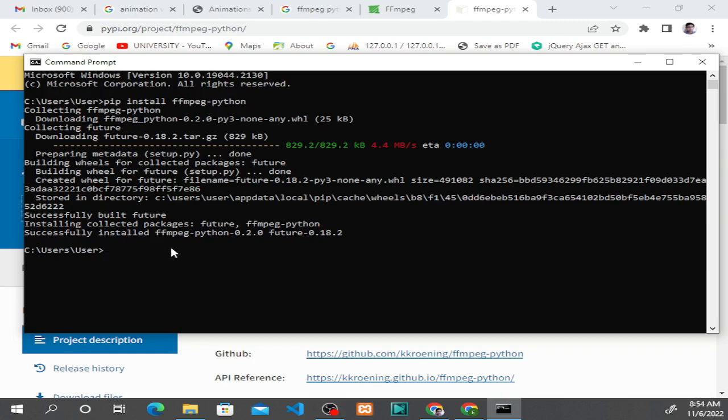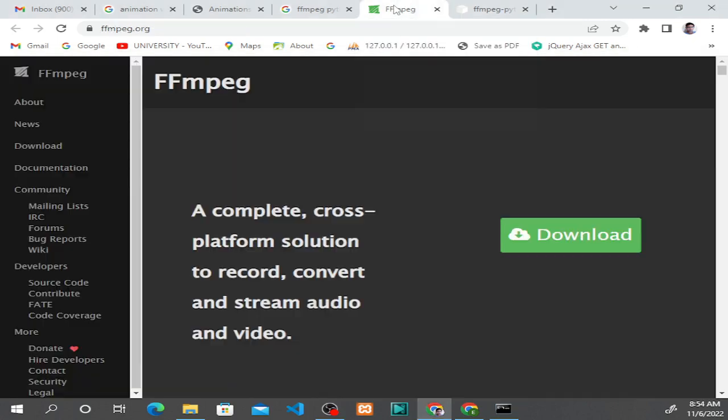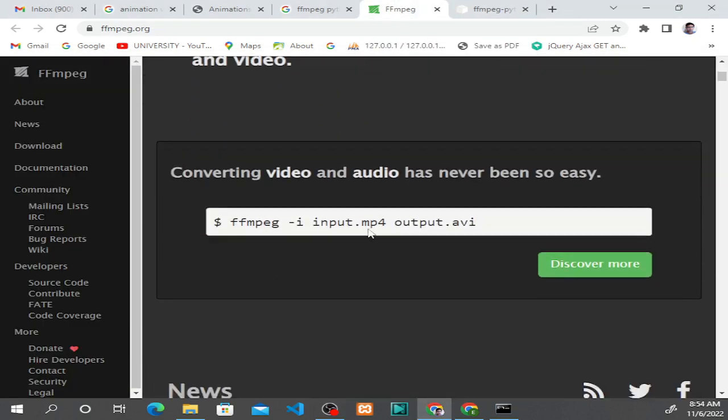Successfully installed. Alright, so there we go. Then let's check if we have the same package that needs to be installed.